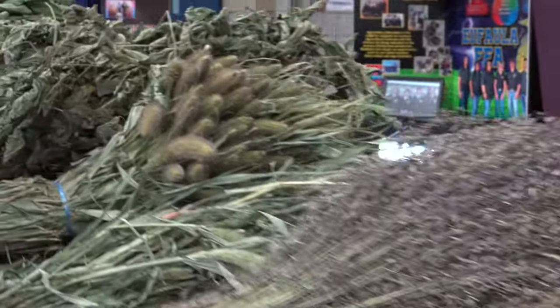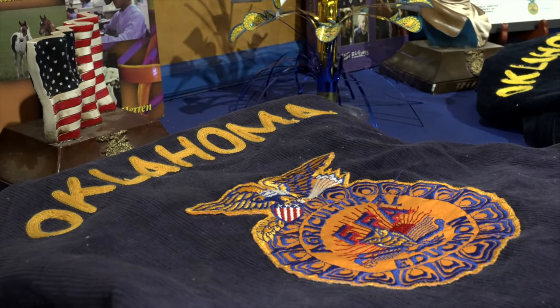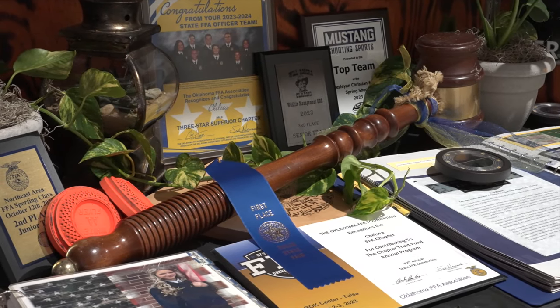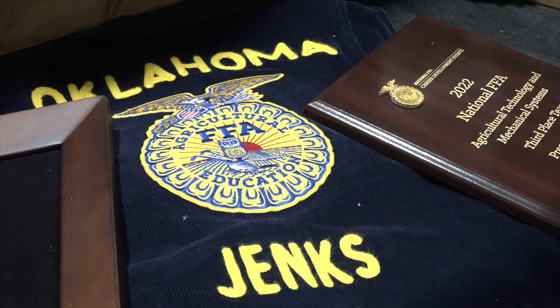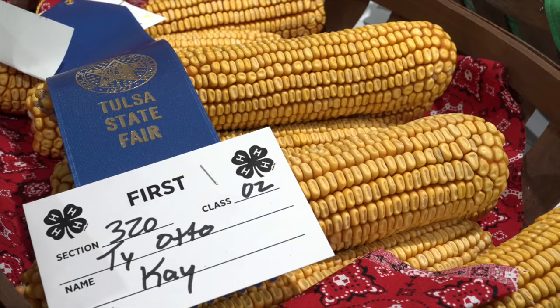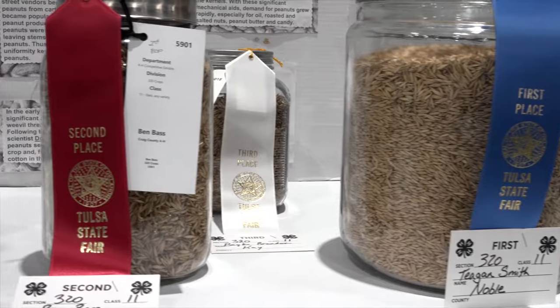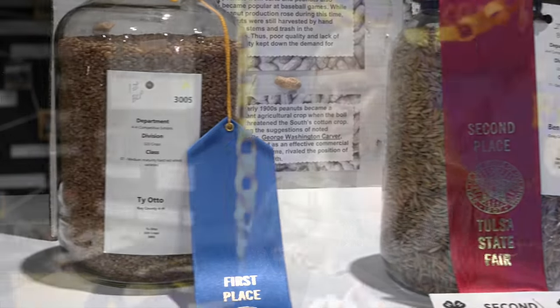Looking at some of the drawings — like soil profiles and plant life cycles — it's just incredible the work they're doing on their projects. There are eight different areas, and obviously over 300 occupations that students can go into, and their projects help lead them down a path, helping them explore their interests and figure out what they want to do in their lives. For people visiting the fair, this is where the fair actually started. Fairs began literally hundreds of years ago so that farmers and ranchers could show what it is they do, show their products. But this is the heart of the fair — coming in and seeing the agricultural projects the students have done.